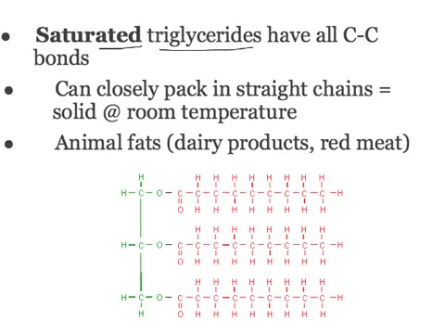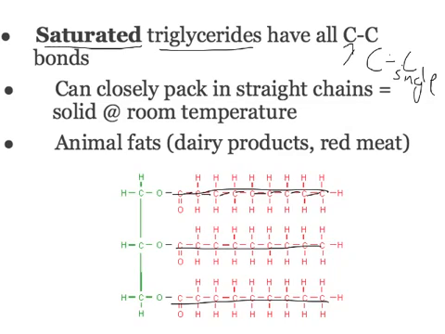Okay, so a saturated fat or a saturated triglyceride has all carbon-carbon single bonds. So that's what I mean by this. If you have to, write in carbon-carbon single bonds so you can remember. What this means is that because every carbon on this fatty acid has a single bond, the single bonds all form a nice straight shape. So all the fatty acids are nice and straight.